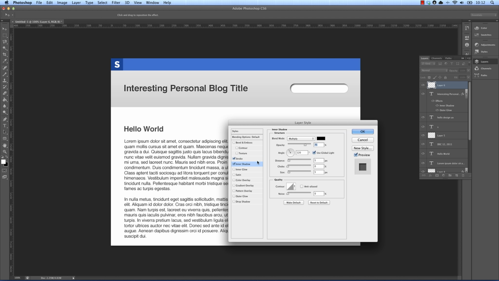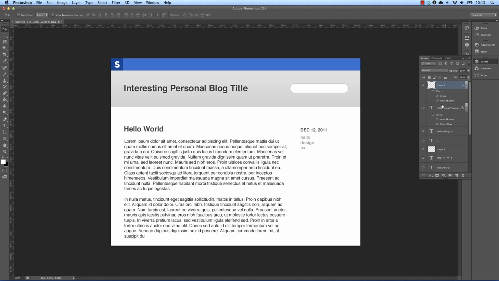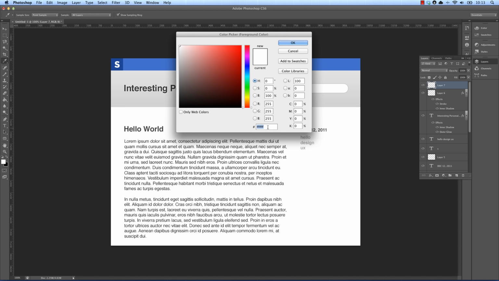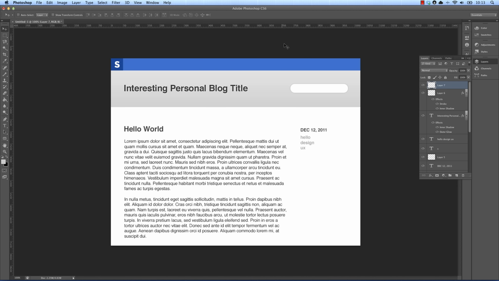And we can also do a slight inner shadow. Nothing too over the top. And for right now, just add some text.